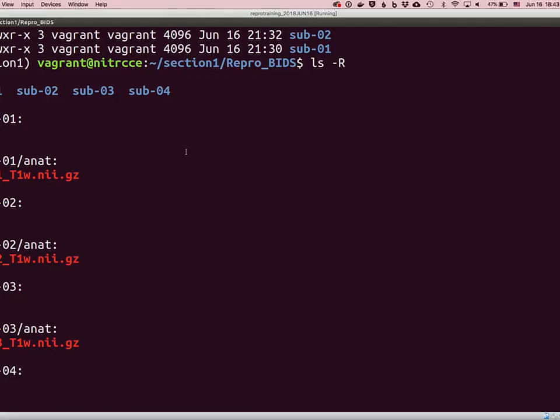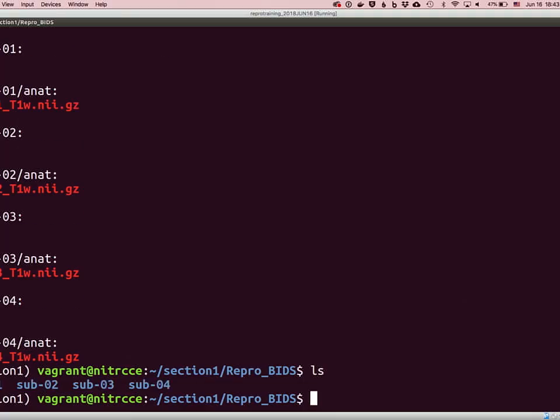Yes. So when you're in your top level directory in the repro bids, you would need to edit a file. VI or Emacs, what do we recommend for this? I use Emacs. Text edit, yes, you could do text edit too.